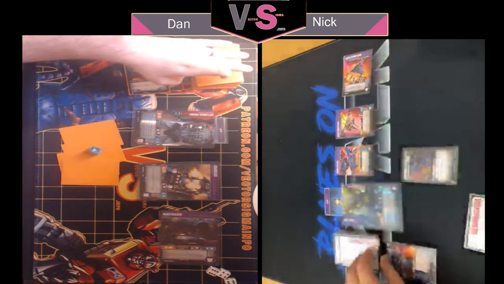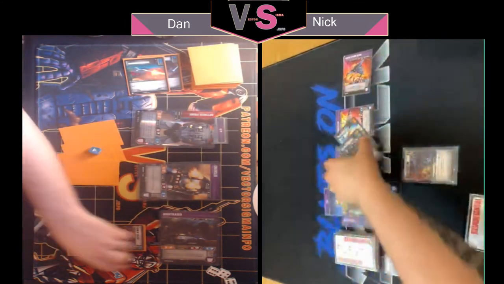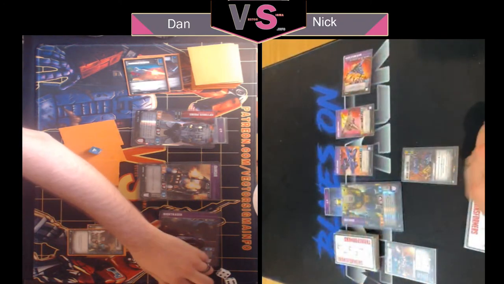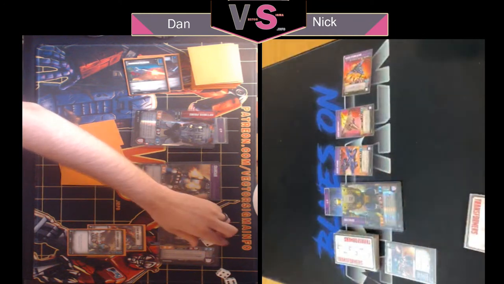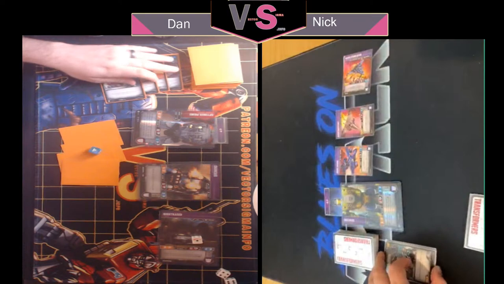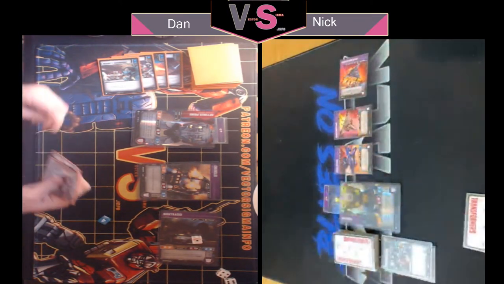Swing into Night Racer. 3, 6, 10. You said 10? No, 6. Oh, whew. I was like, what? Take one. I said 15. Sorry. All right. Got me.